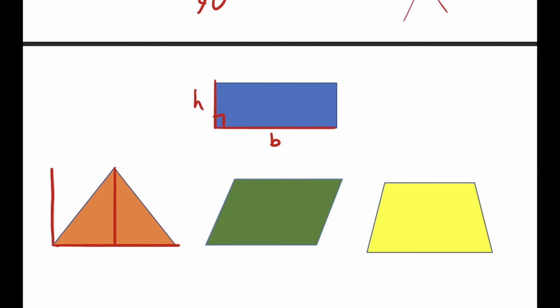Now, sometimes you might see the height drawn outside of the triangle, and then it'll have a dotted line going to it. That's perfectly fine if you see it that way. You're going to have your base and you're going to have your height perpendicular to one another. So it's a 90-degree angle. And let me finish that in. So here's my base and here is my height.